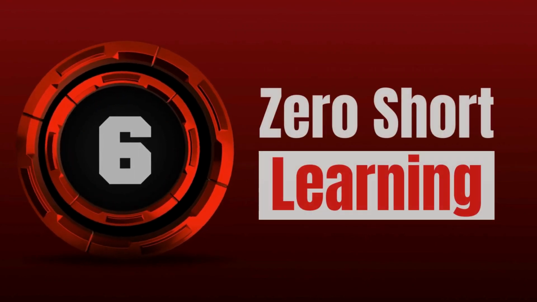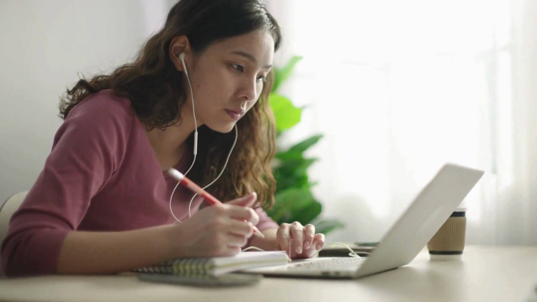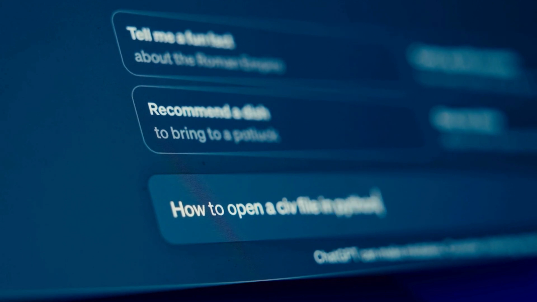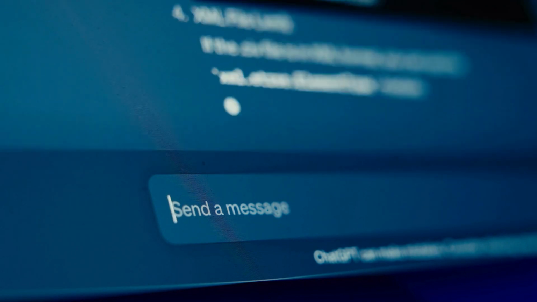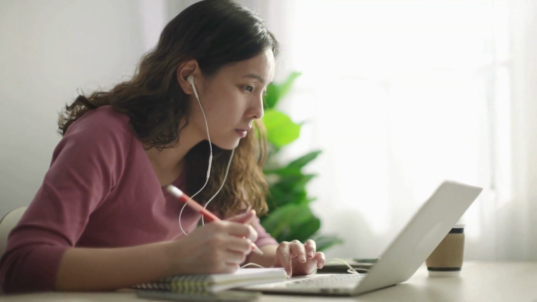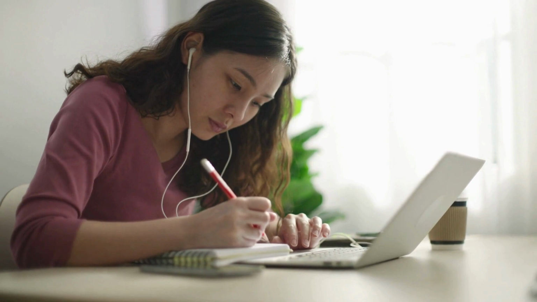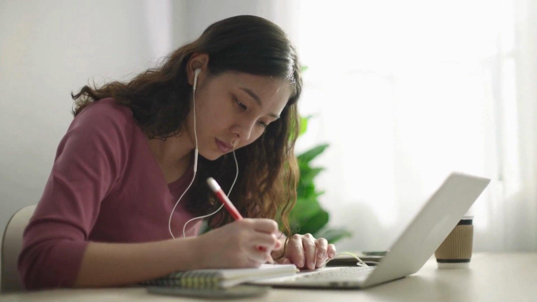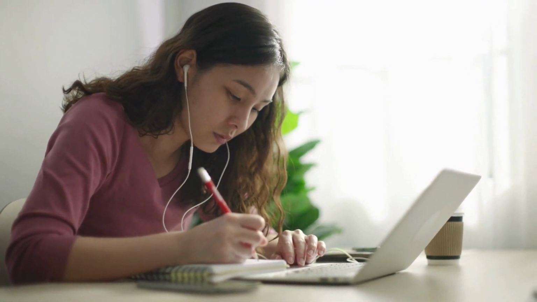Then the next one up is zero-shot learning. ChatGPT can perform tasks it wasn't explicitly trained to do, a feature known as zero-shot learning. This means it can generate responses to prompts it hasn't specifically encountered during training. So zero-shot learning is a concept in AI, in deep learning, in training the models, about training the model without providing a single example, right? So zero shot, without any example provided, you train the model and you ask the model to perform some action. So it basically generates responses to prompts that it hasn't seen during its training time, when the model was built, when the model was trained.